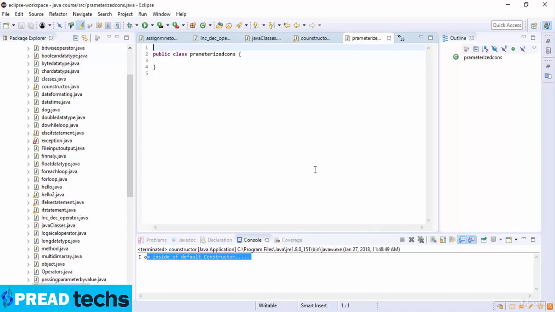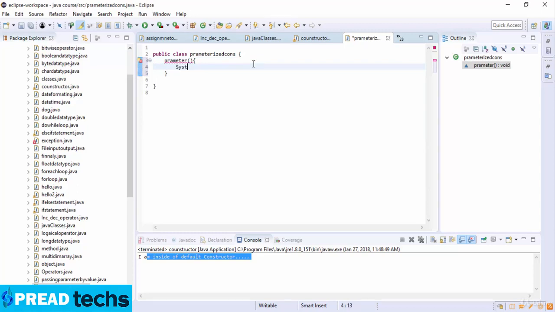Here is an example of a parameterized constructor. So we have the class name, which is parameterized cons. Now here I just write parameter, and then I just make a default constructor here.